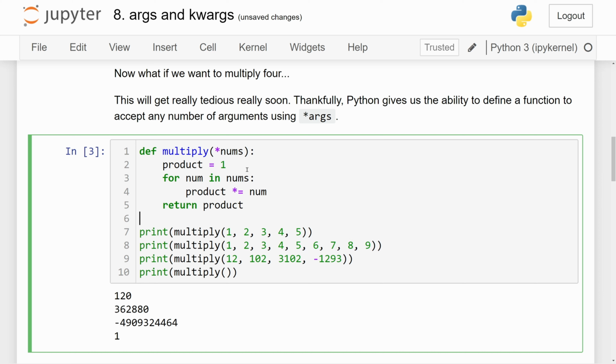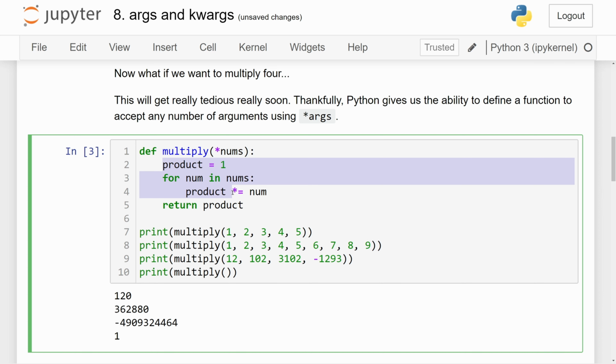Now, the beauty about the star args syntax is all of these, even though they are passed as separate arguments, they are packed into one parameter, into one of these input values, the nums, and this is passed in as a tuple. We'll talk about that in a second.